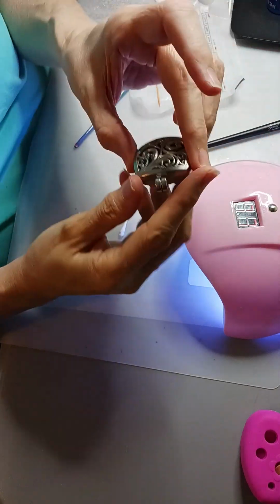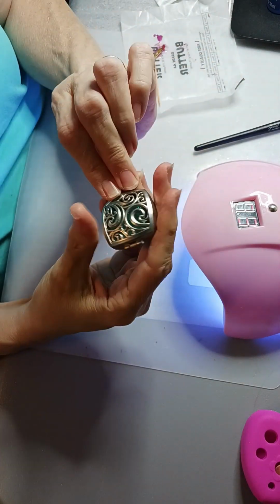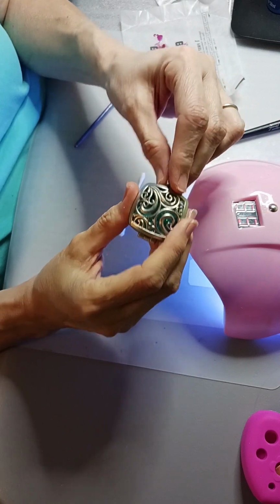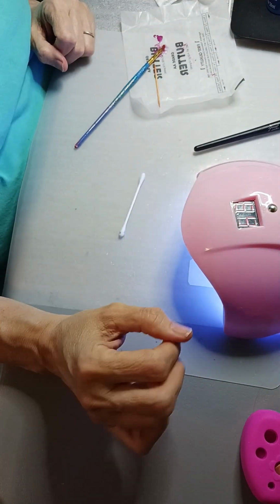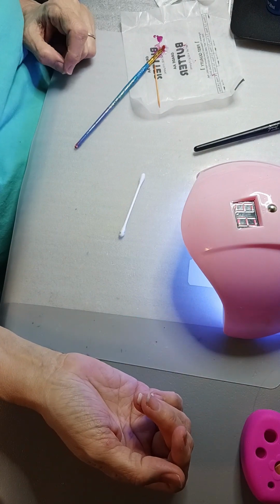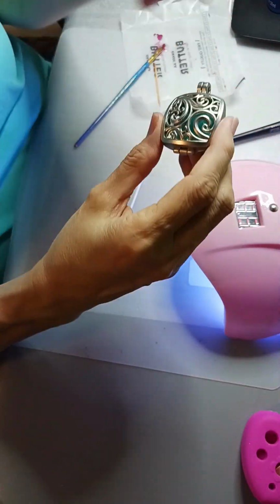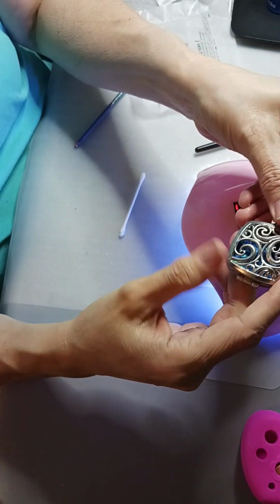Oh, and I put both of those in here. See, there's that one, and there's that one. And I can actually do layers of these. So, yeah. You could have a whole bunch of them, so you can just switch them out whenever you want. It will also fill it out. Part of the problem is that it falls to the bottom, so it's not pushed up towards the front, so you can't see it as well.